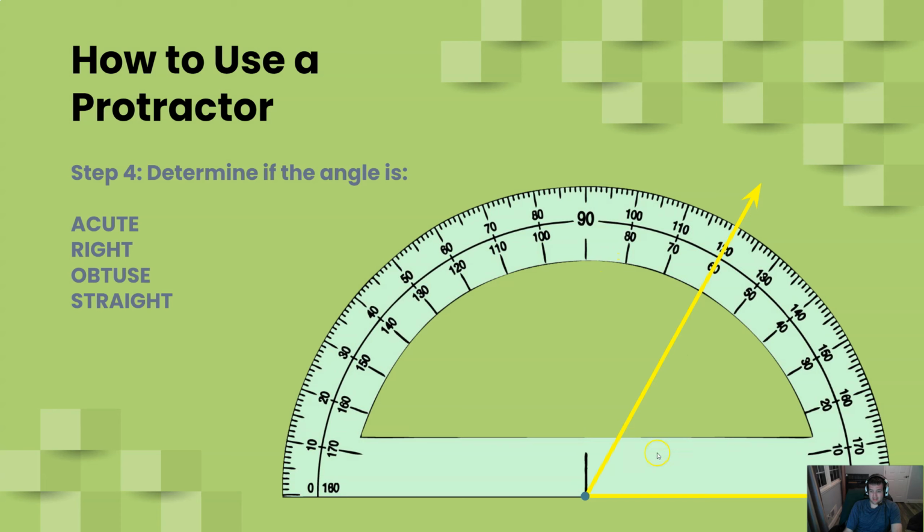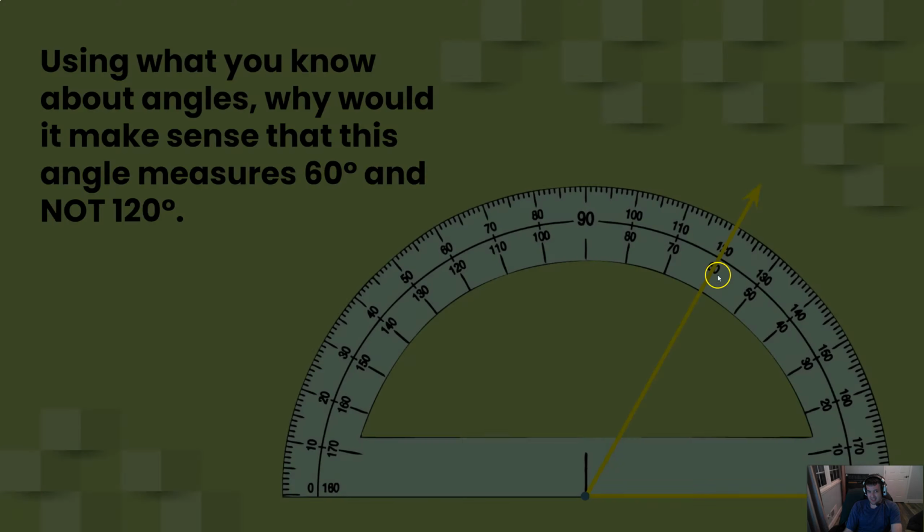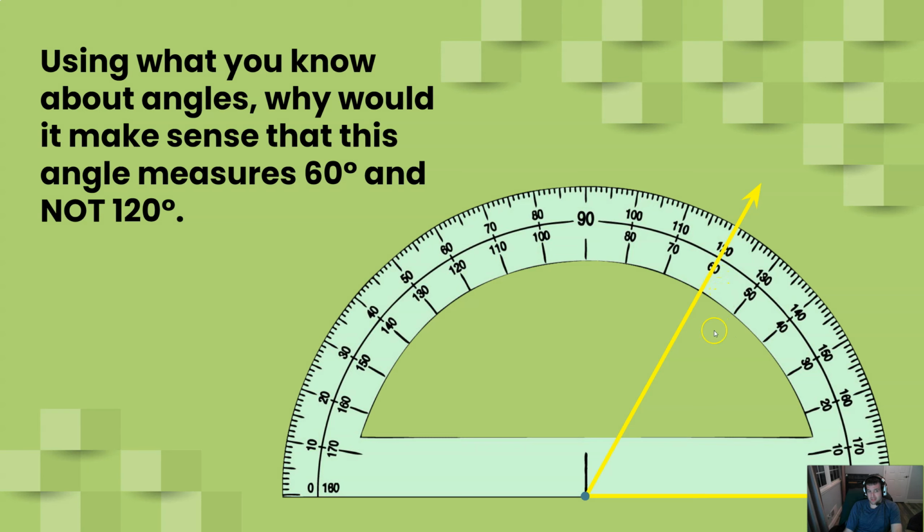And since we know that it's an acute angle, if we decide between the options, see how it's going through the 60 and the 120 degrees? Well, we're going to identify this as a 60 degree angle measurement, because that makes more sense than 120, right? Because if it's an acute angle, how could it measure 120 degrees? By definition, acute angles measure less than 90. Last I checked, 120 is bigger than 90, right?